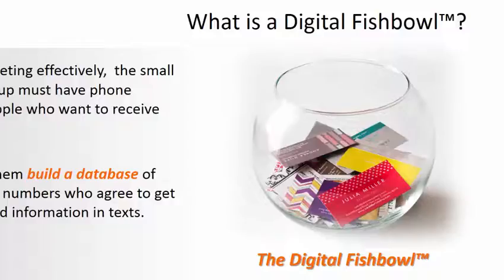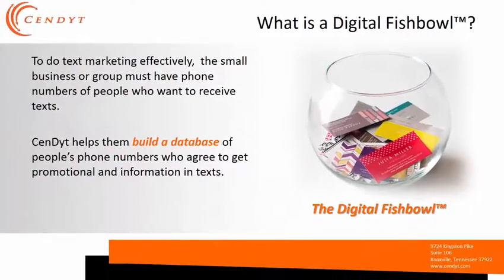And it gives you an opportunity to communicate with them also one-on-one. So you can do a consolation prize, for example. Sorry you didn't win our grand prize. However, stop by on your next visit, show this text message, and we'll give you a free fountain drink, or we'll give you a free dessert. Whatever the offer is that you want to give, you have the opportunity to do that.